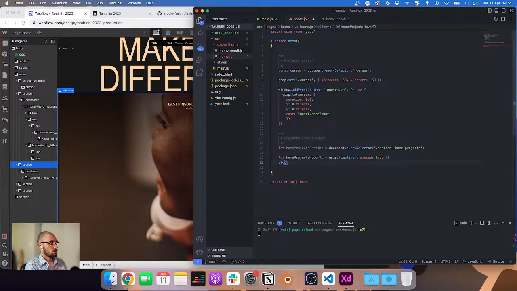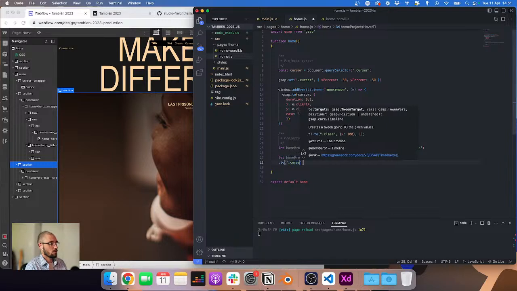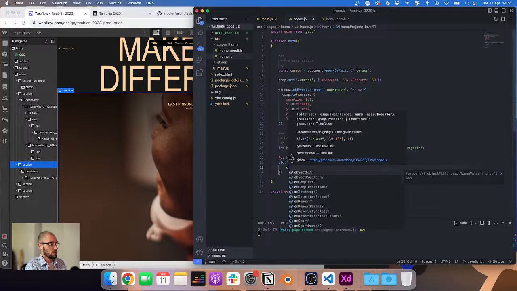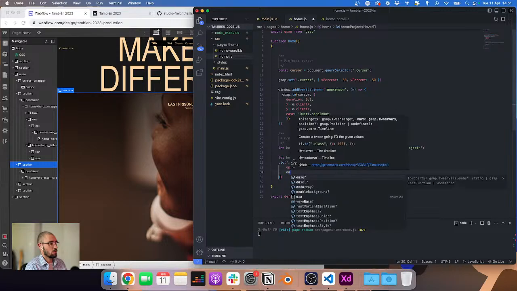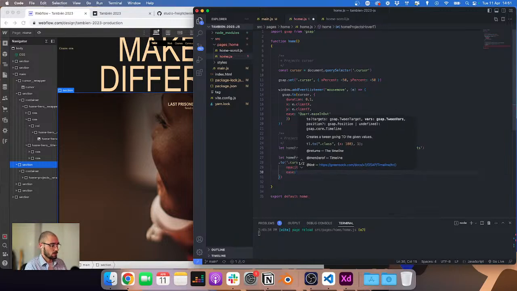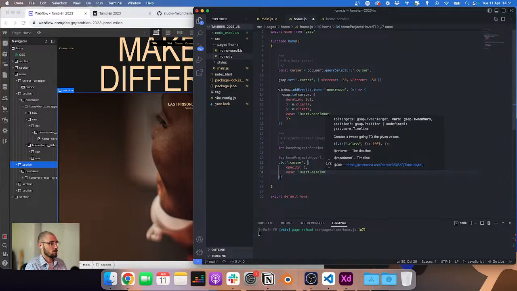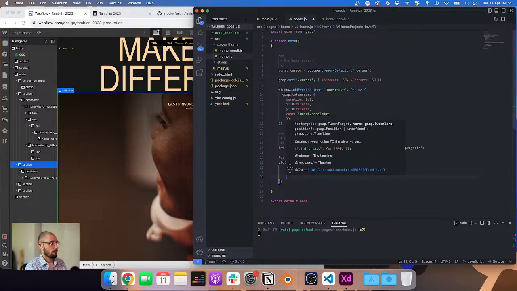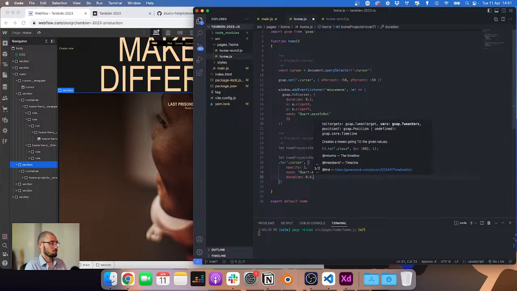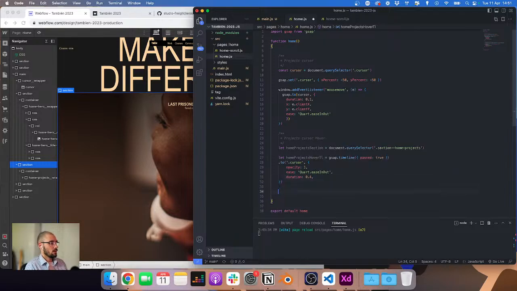And I'm going to say to cursor, I just want to change the opacity to 1. Let's use an easing, let's say quart is in out. The duration, I want a small duration, maybe 0.4. Yep, that should be good. And now I can say project section like that.